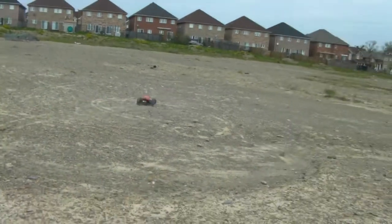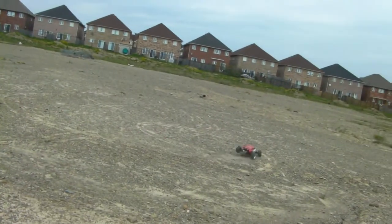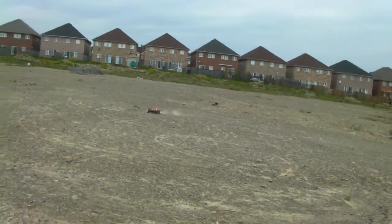Now, as you can see, the donuts. I'm doing donuts right now. Pretty fun. What else can I say about it? This truck was really great. Besides the problem I had the first time with the arm link popping out, nothing else went wrong. It was really fun to drive.